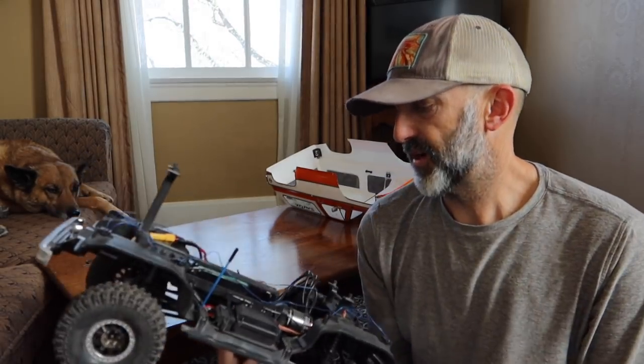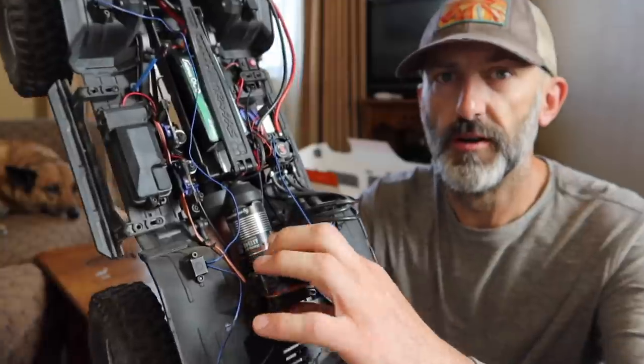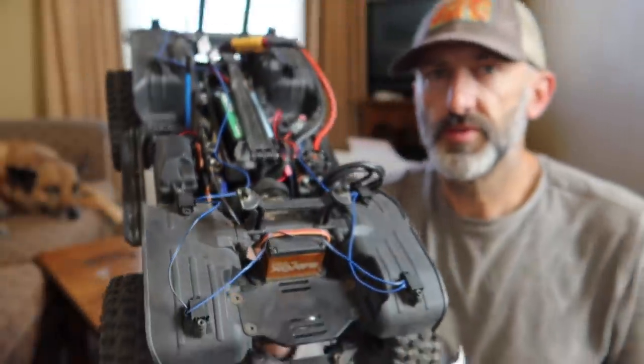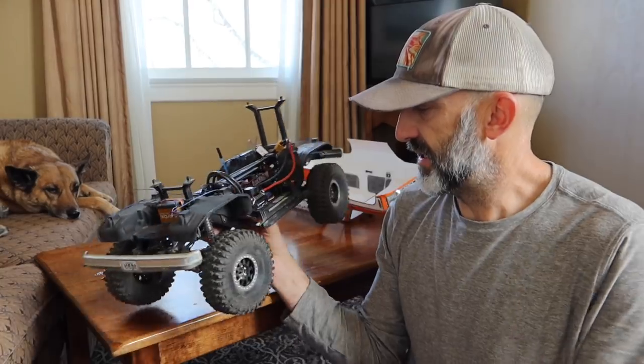Now, the biggest upgrade that I did, and the upgrade that I think is definitely the best performance, is the brushless motor. The brushless motor, that's this right here. It's a little bit of an effort to install. You can take everything out, and you're dealing with a lot of wires and stuff like that. When I installed this, I didn't realize that it kind of resets all of the settings for your controller.